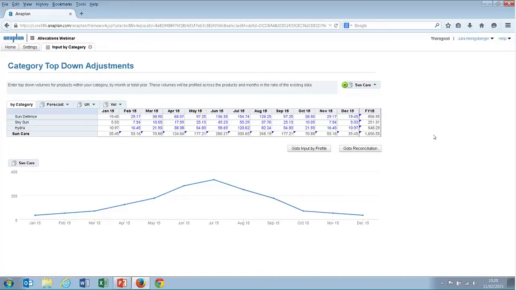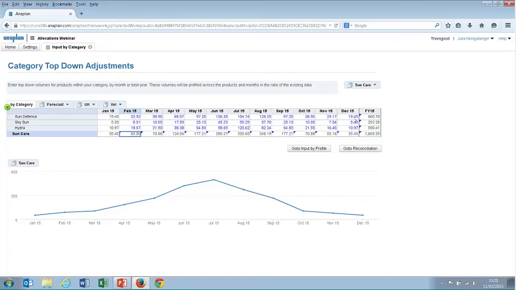My aggregate totals, my yearly totals, and my category totals are also showing as black. But the difference is that they've got a little blue corner in the top left. And what that's showing me is that although that's a calculation, if you like, it's an aggregation, breakback has been enabled. And that means that I can put in a number, and when I put that number in, the difference will be allocated across the children within that group. So as the simplest example, sun care 53.16, if I maybe make that 60, I should see the Sun Defense, Sky Sun and Hydra figures all increasing a small amount to take account of that difference.